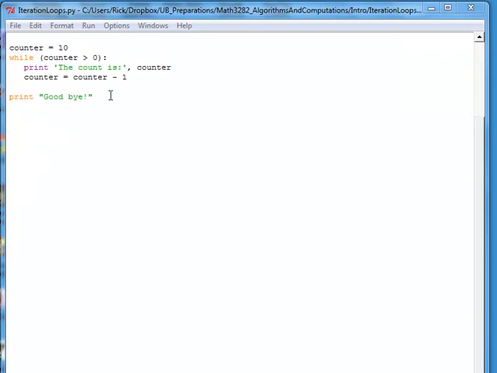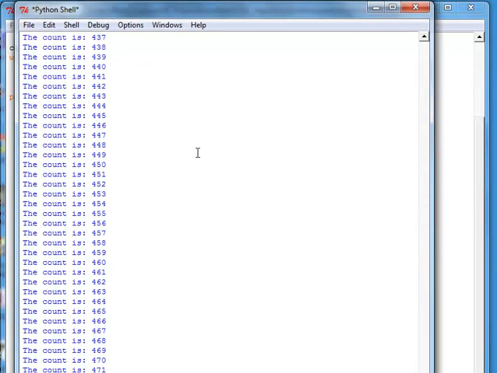I want to reiterate how important it is to make sure that when your code executes, there is some mechanism whereby this predicate can become false. Let's suppose you make the mistake and you put +1 here. What's going to happen? Well, it starts out at 10 and it will go up to 11, 12, 13, and it'll always be greater than 0. So let's run this and see what happens. And so that's what happens. So this is what a program caught in an interminable loop looks like.